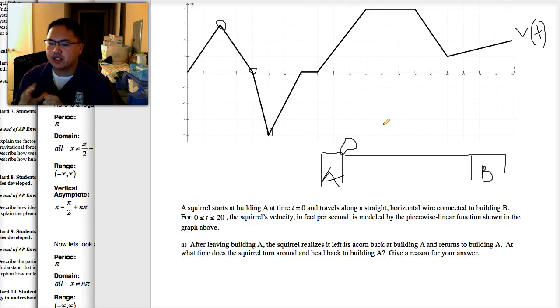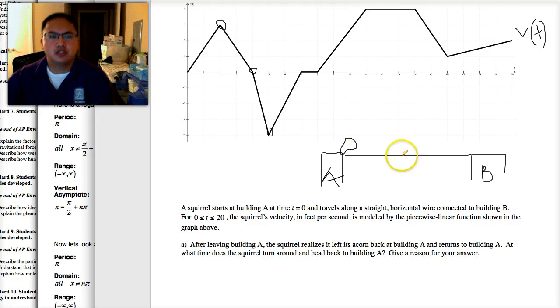So if you think about the process of that, when you run, you're speeding up. So my velocity is speeding up. But then when you realize that you forgot something, you slow down a little bit. It's like, oh man, I forgot something. So you slow down, and then you stop, right? And then you run in the opposite direction, which means your velocity is negative. So follow along with me in that story. So now let's look at our velocity graph.